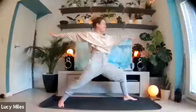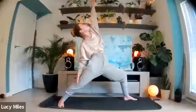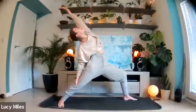Now you can see with my warrior two, I'm not exactly lined up to the long side of the mat. That is fine. My body won't safely go that way. And it's the same for a lot of us. We have to listen to the alignment and just see if that works in our body. So instead of trying to force yourself to line up with the mat, discover where your hips are, stack the shoulders over, and then reach your arms wide. You can stay powerful, grounded, and expansive in the pose.